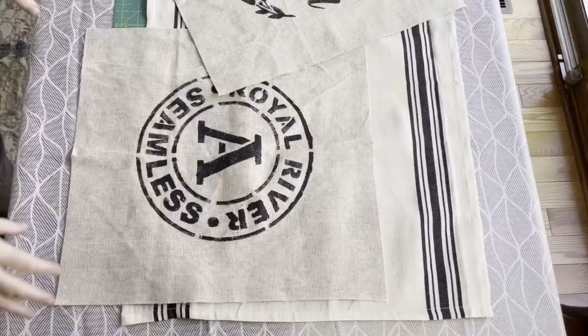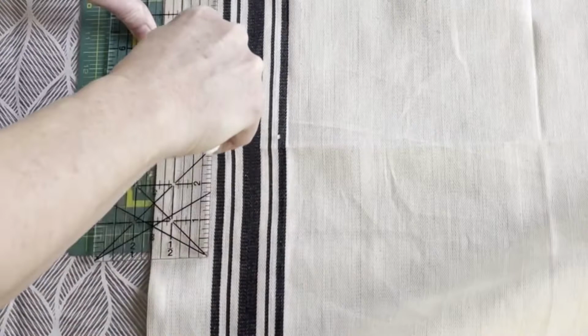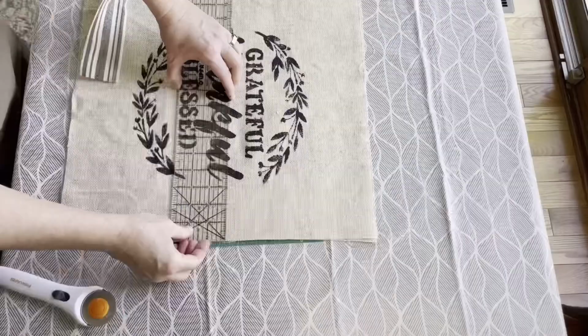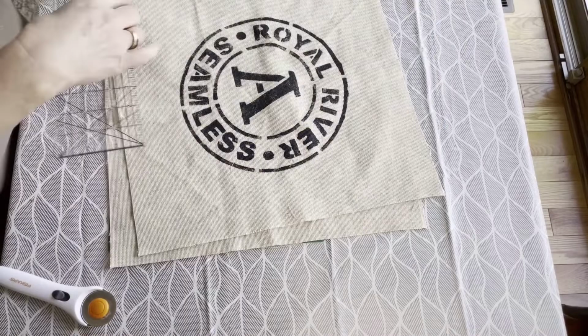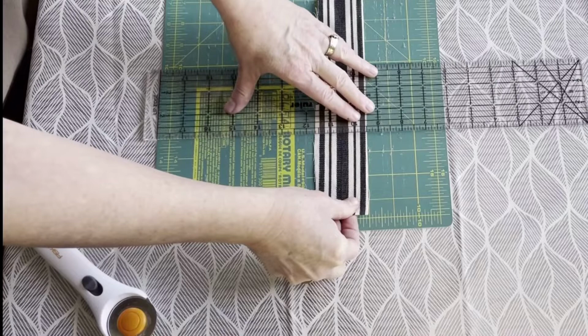To kick up the fun and to add a touch that sort of draws all these pillows together, I came across these really, really cute grain sack striped towels at Joann Fabrics. I'm gonna go ahead and I'm cutting the stripes off the towels, and then I'm actually gonna fuse them to the front face of each of the pillows. Measure from the side of your pillow to sort of the outside edge of the circle on both sides of your pillow. And then add an extra inch to that measurement so that we can fold over both ends of our stripe to give it a nice clean look.